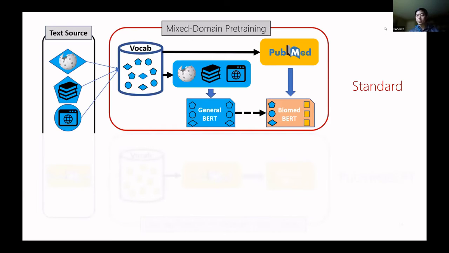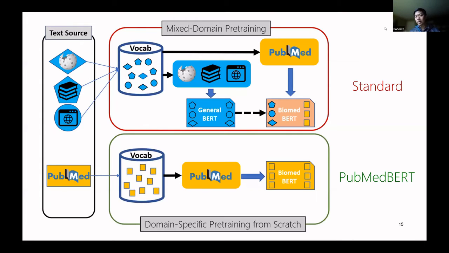Now, if your target domain has very, very little data or text in this case, then this could make a lot of sense, right? You hope that the source domain still has a lot of common linguistic phenomena so that once you capture them, you can hopefully pass them on to help the target domain. But when you look at biomedicine, actually that's not quite the case, right? PubMed abstracts alone have more text than Wiki plus Books that has been used to train the original BERT. And if you add the full text articles, then you have an order of magnitude more text.